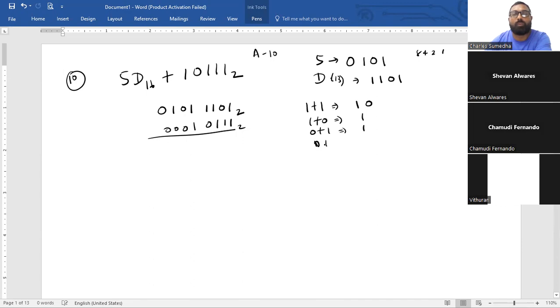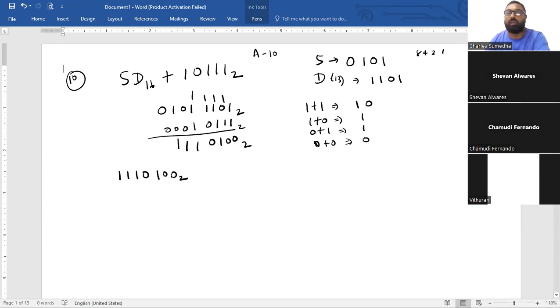And 0 plus 0 is 0. Then 1 plus 1 is 0, carry 1. 1 plus 0 is 1. 1 plus 0 is 0 and 1 is carried. 1 plus 1 is 0, 0 plus 1 is 1, carry 1. 1 plus 1 is 0, 0 plus 0 is 0, carry 1. 1 plus 1 is 0, 0 plus 1 is 1, carry 1. So now we have the answer in binary, that is 1, 1, 1, 0, 1, 0, 0, base 2.